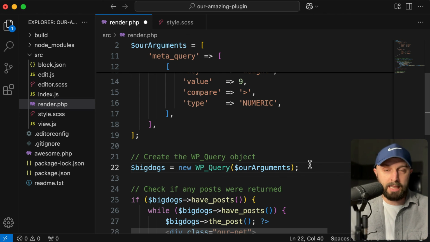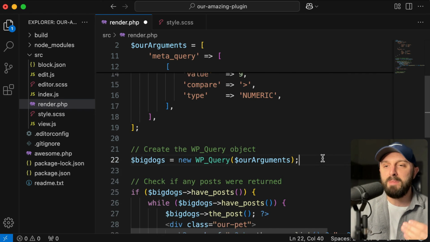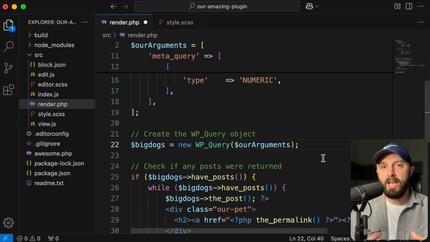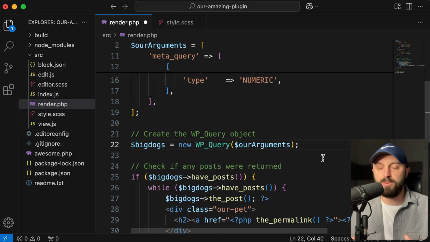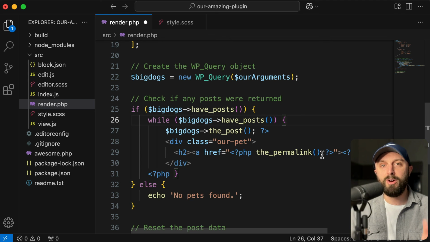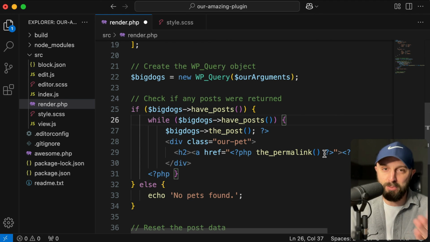Don't worry about what is a class, what is an array too far. You have all the time in the world to study PHP, but you only need to do that if you want to. That's kind of the whole idea here. Maybe you don't want to become a guru at PHP. Maybe you want to become a guru at CSS or JavaScript or React or any other topic. The idea is that just what we learned in this quick video, you now know enough PHP to be dangerous.